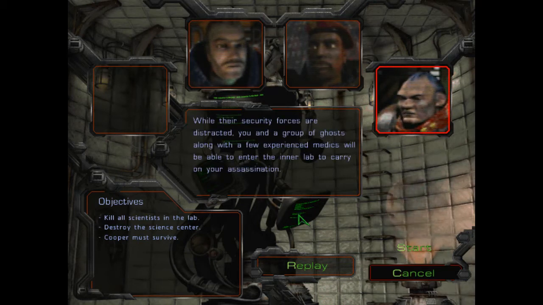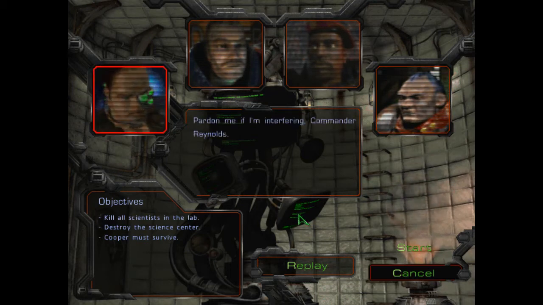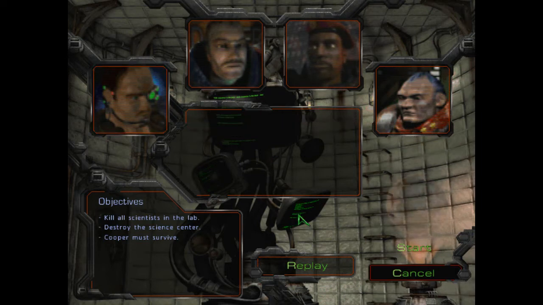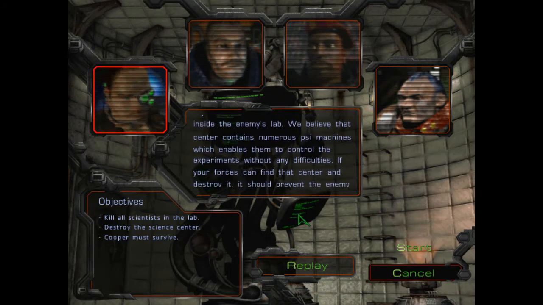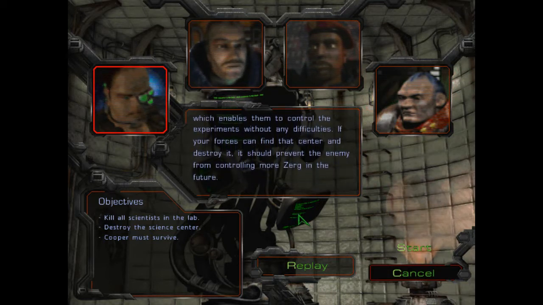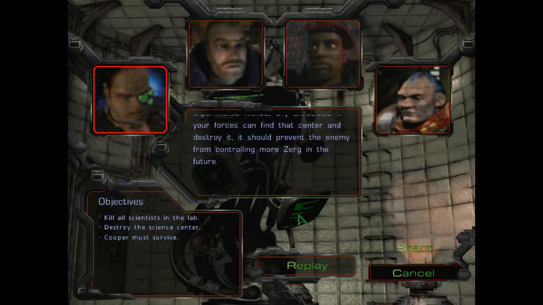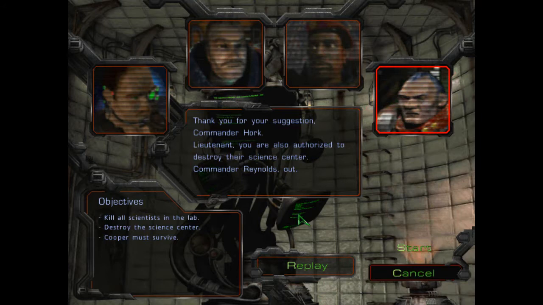While their security forces are distracted, you and a group of ghosts, along with a few experienced medics, will be able to enter the inner lab to carry on your assassination. That should make the mission... Pardon me if I'm interfering, Commander Reynolds. Not at all, Commander. What brings you here? My forces detected a science center inside the enemy's lab. We believe that center contains numerous science machines, which enables them to control the experiments without any difficulties. If your forces can find that center and destroy it, it should prevent the enemy from controlling Mozart in the future. Thank you for your suggestion, Commander Hort. Lieutenant, you are also authorized to destroy the science center. Commander Reynolds, out.